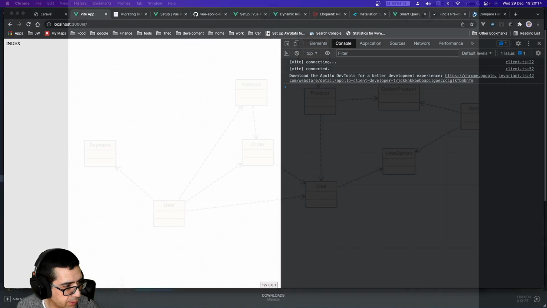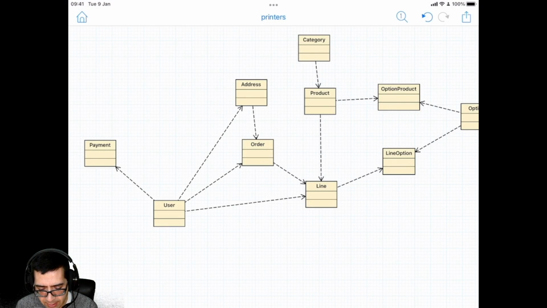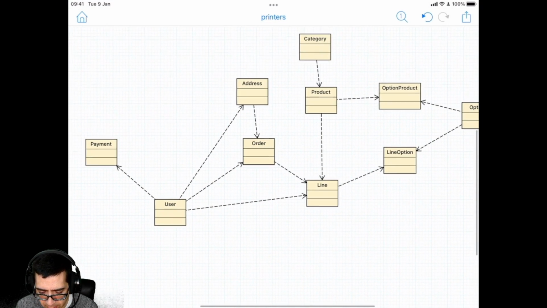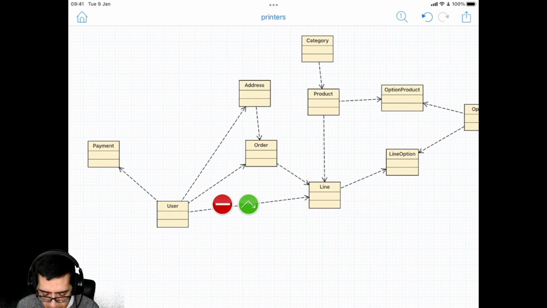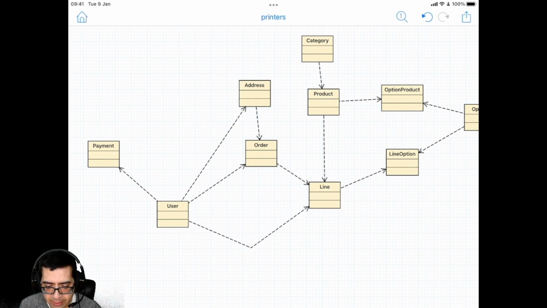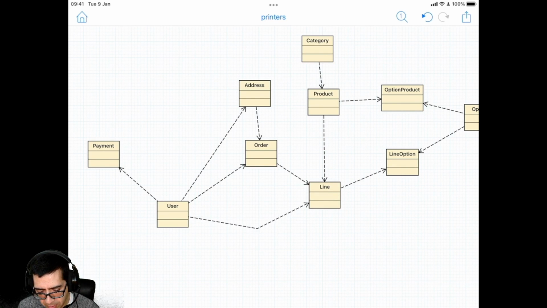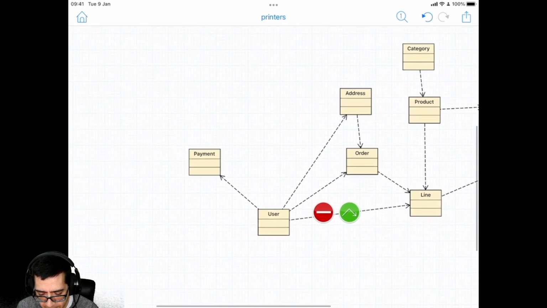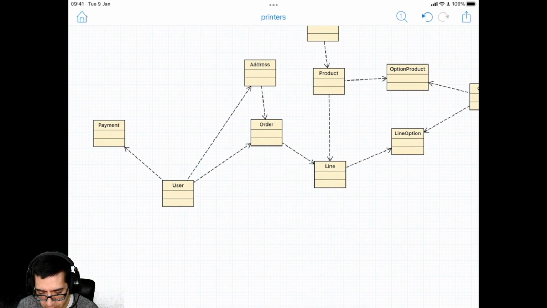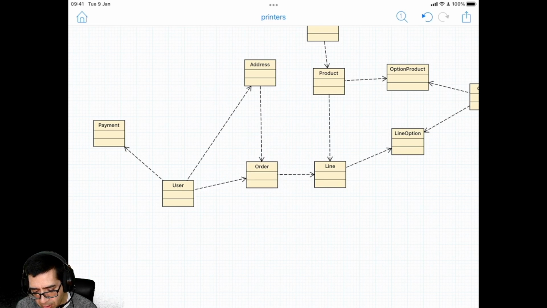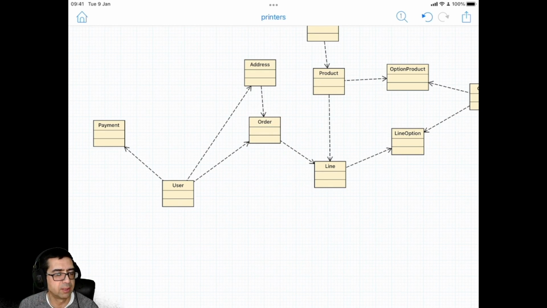If I go to the iPad, so what I didn't have was this line here, and this one. I didn't have this line here when we originally were looking at it, and that's because I forgot that a user can have a line in the cart that isn't necessarily assigned to the order, because if you take that out, the user, it's assumed that every line belongs to an order, but it doesn't if they're in the cart. It belongs to the user but not the order. So we need to add this line in here as a relationship.